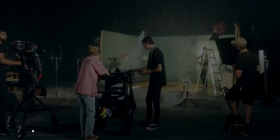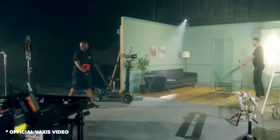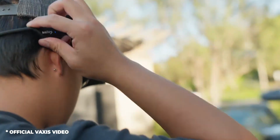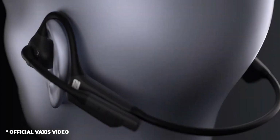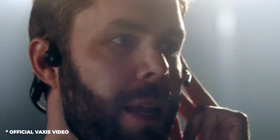This is the Vaxis Litecomm V1. It's a full-duplex wireless intercom system. But it's really light. It's really different than the one that you tested from Holy Land, which was great. I really loved it. Fantastic. I really loved it as well. This one is not necessarily better or worse. It's just very different. It's a different approach.